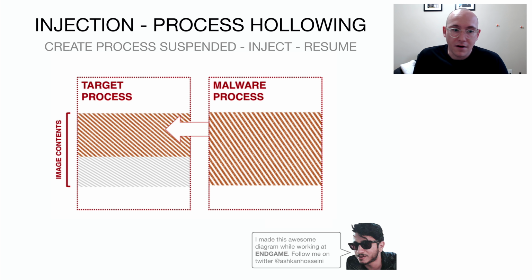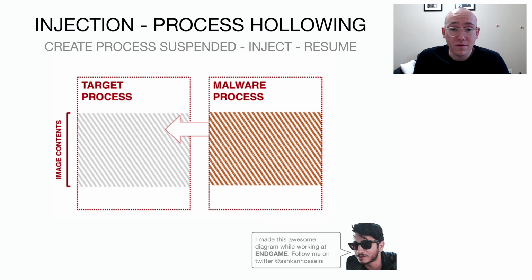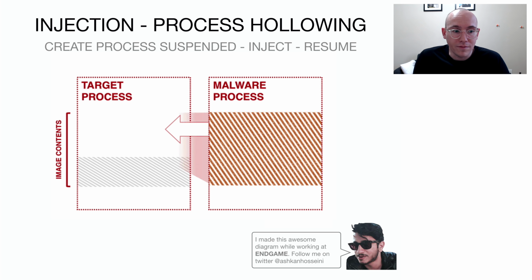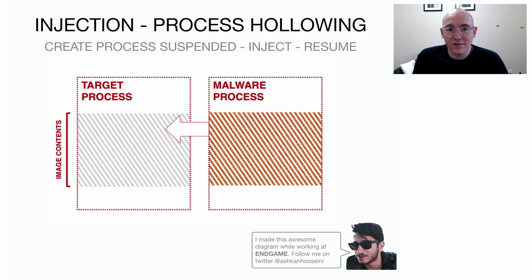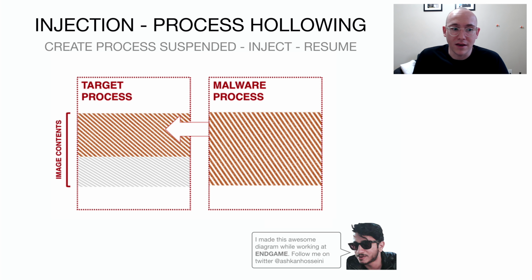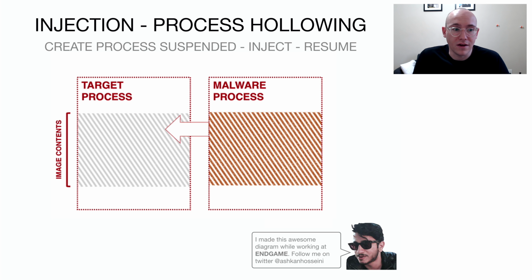And I was working as an incident responder at the time, and we would see samples that would go months without being detected. They'd have no signatures on disk, and as soon as they did the process hollowing, AV would leave the process alone, and so it would just basically run forever.